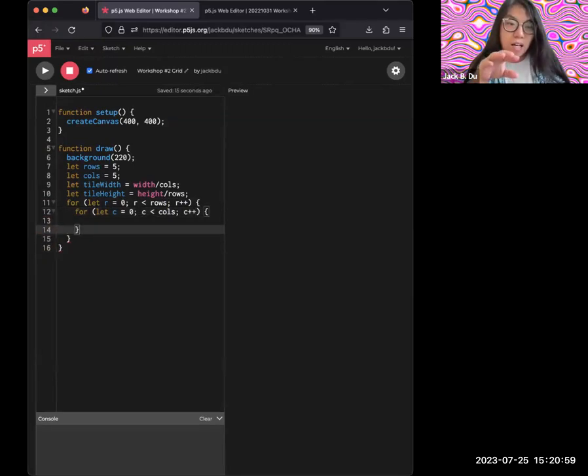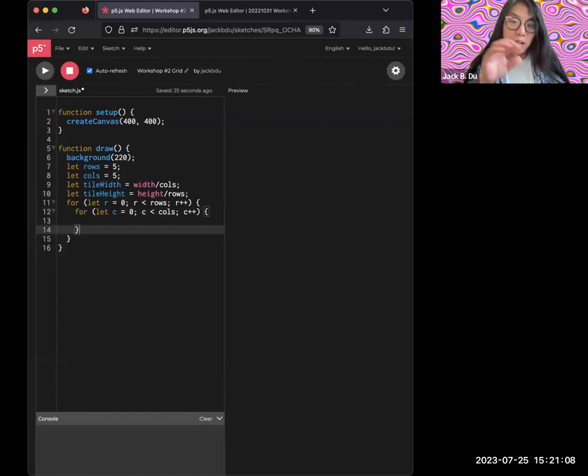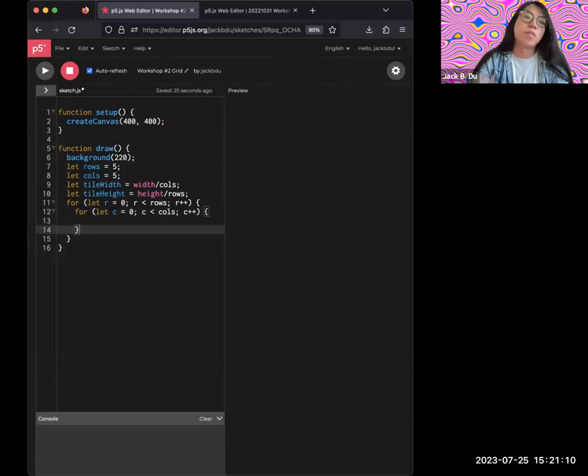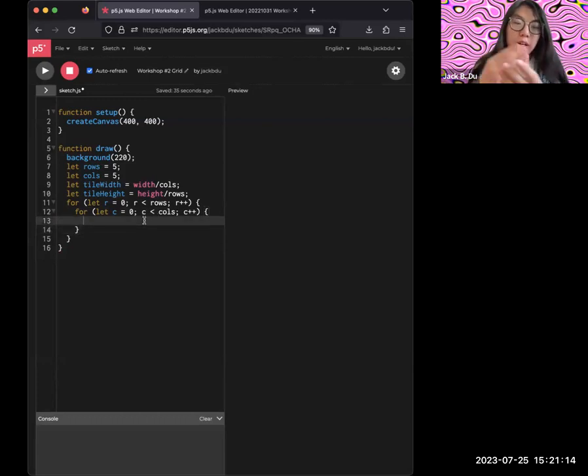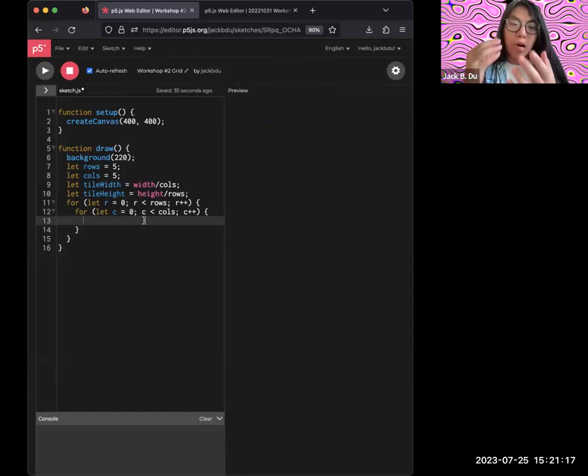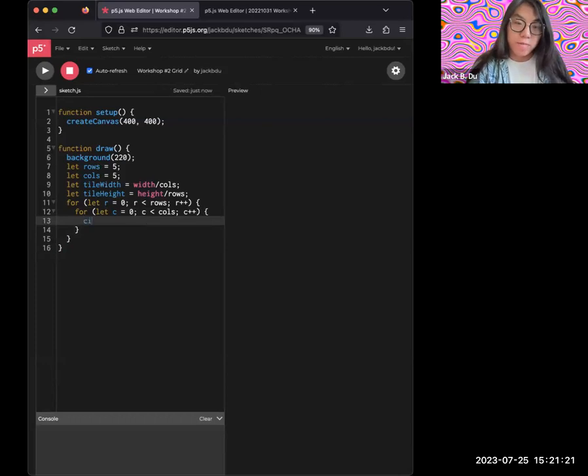So as long as c doesn't reach the total number of columns, c keeps increasing, counting from 0 to the number of columns minus 1. Now we have both the row and c. Now we can use those two numbers to draw whatever shape we want.